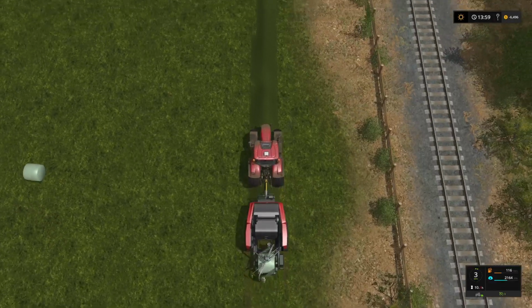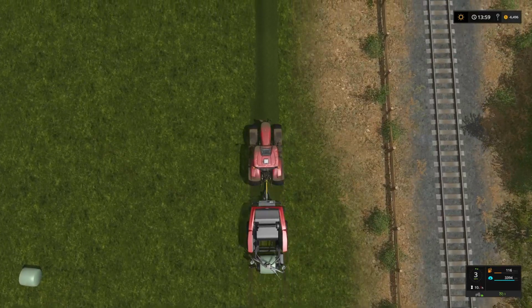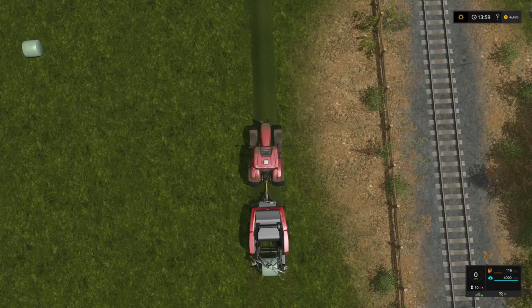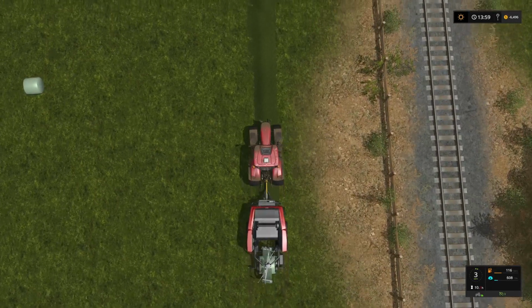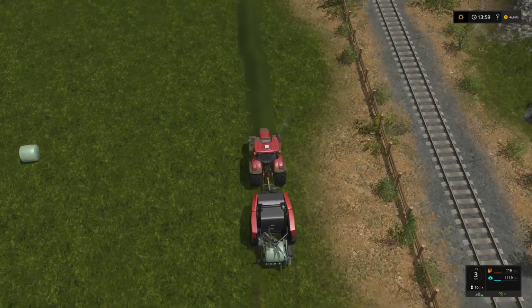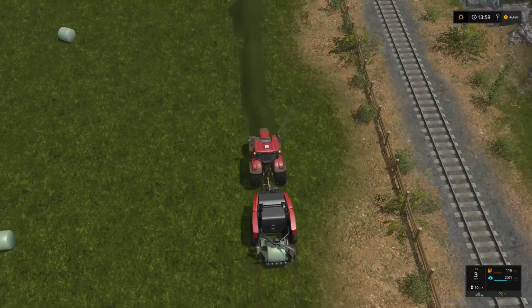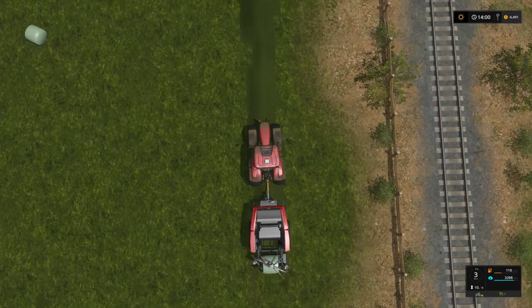Like I said, each of these bales is going to be in the region of $1,900, I think, unless Shu has played around with the prices. I think a medium priced silage bale sells for around about $1,900 as kind of a standard base price. So a lot of money going to be sitting on this field, and it gives me time to contemplate exactly what it is I need to spend it on. Obviously, I know I need that slurry tank. That's going to set me back $48,000.